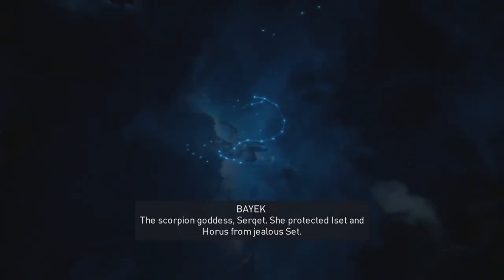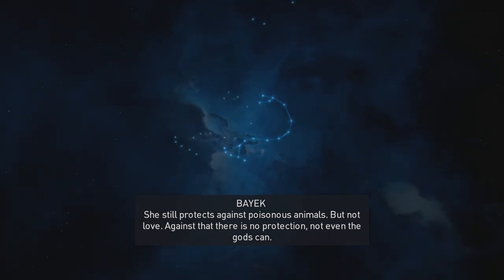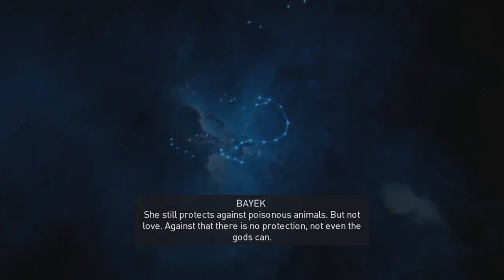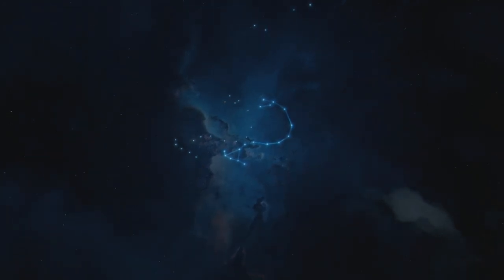Scorpion goddess Serqet. She protected Iset and Horus from jealous Set. She still protects against poisonous animals, but not love. Against that, there is no protection, not even the gods can. Love is scary. That is for sure.